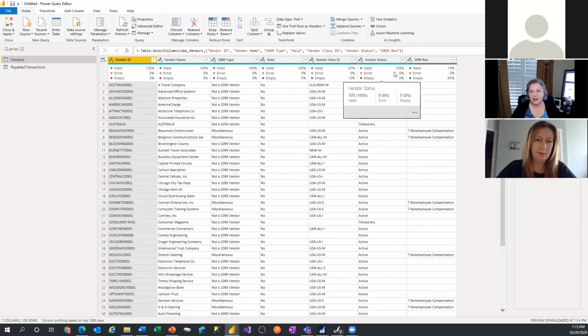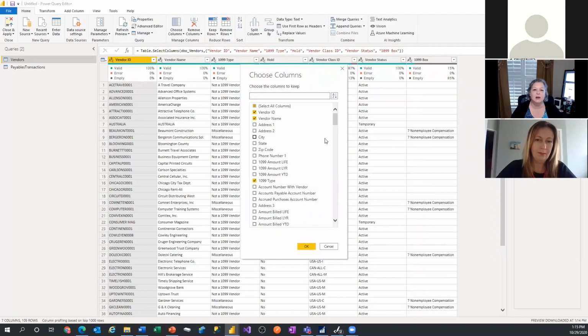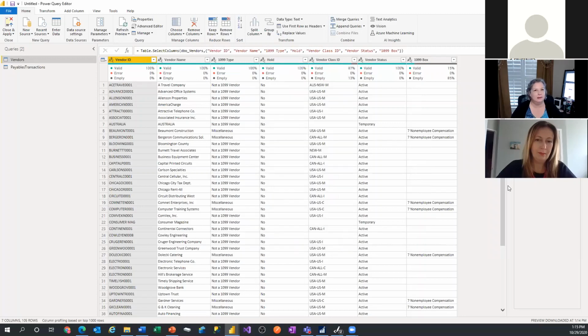Now I even say err on the side of caution. If you think you don't need it, don't add it. Keep it unadded, because you could always come back in on this applied step and click on this gear and add it, and then keep on working. So if you think you don't need it, then get rid of it, because it'll be a lot easier for your end users. And my third and final rule is verify the data type of each one of these.